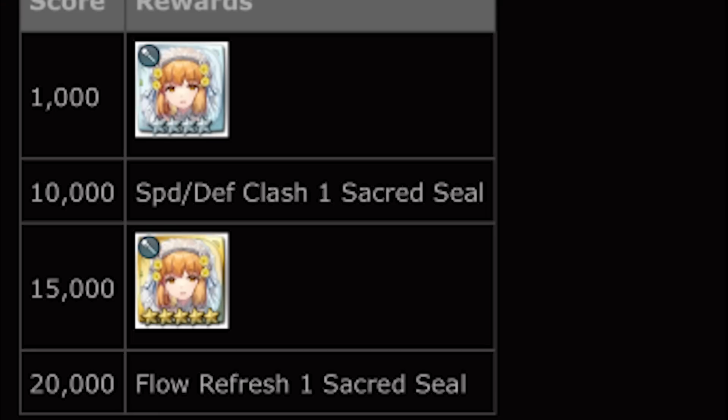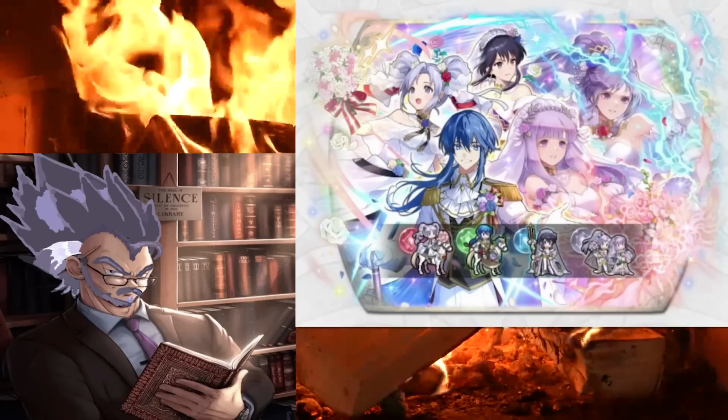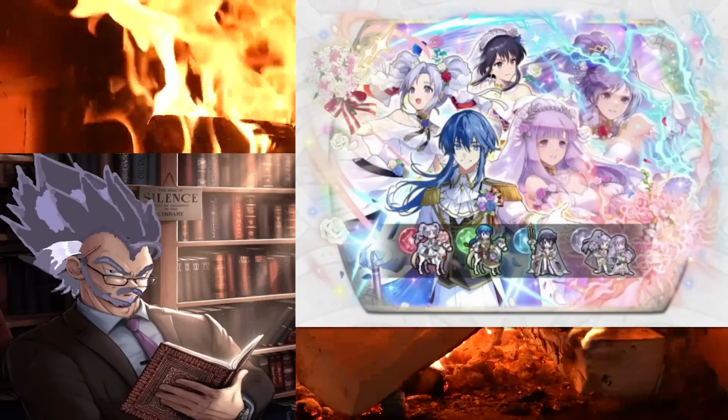There's also the Sacred Seals, Speed Defense Clash and Flow Refresh. Both are pretty decent seals for the most part, and normally this is where I insert a joke to say, oh, well, it's actually not that good after all, but there really isn't anything to joke about here. This is all just really good free-to-play stuff, so I would stop joking around. I said stop.